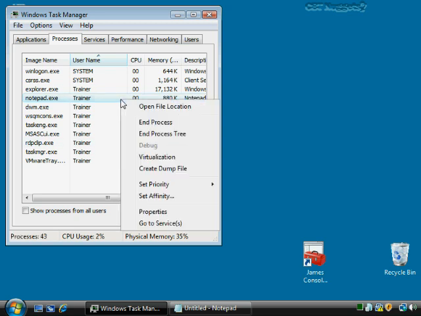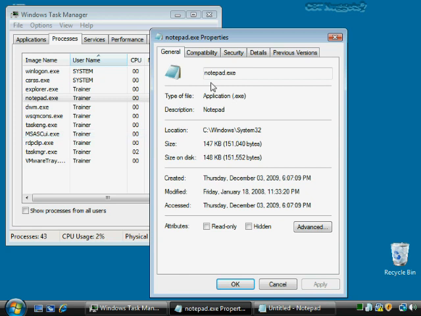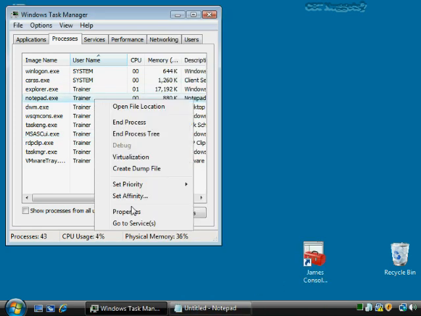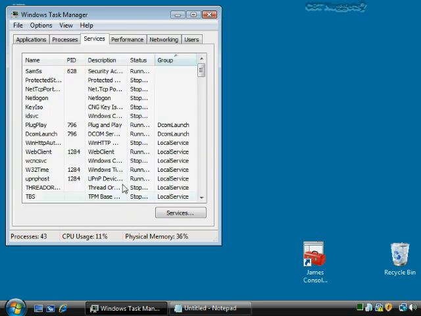Okay. All right, and then we can also go to the properties of this file, and this just takes us to the same thing as if we had right-clicked on notepad.exe and chosen its properties, as well as then going to various services here. Now, when I choose Go to Services, it didn't actually take me to anything specific. That just takes me to the Services tab, not really related in any way to Notepad itself. There's not really a whole lot to these services, other than the fact that you can see which ones are running. The rest of it, I think, pretty well explains itself.